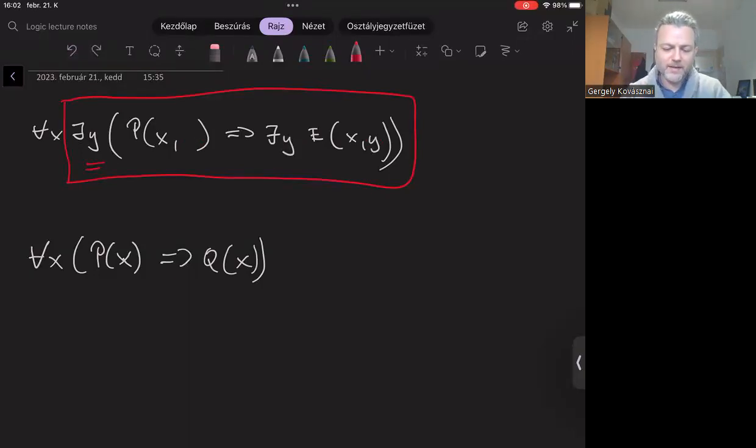So the fact is that now we have a so-called hole in the scope of the outermost quantifier, and therefore we should rename only this occurrence of y. The other occurrences of y should not be renamed because they are in this hole inside the scope of the main quantifier. Okay, let me show you another incorrect renaming in the second formula.